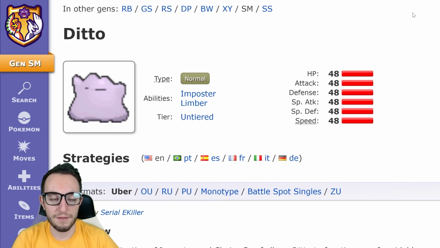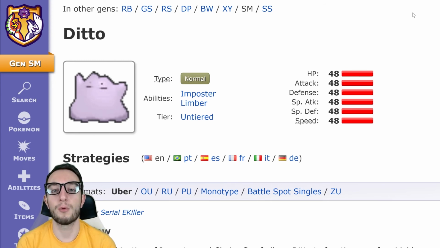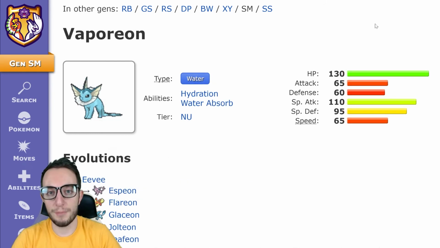Ditto can come in with a Scarf, it can copy boosts of opposing Pokemon, it can Stealth Rock, it can lead, it can Wall Break, it can do literally anything. Anything Ditto wants to do, it can do as long as the player is utilizing it correctly. That's in the hands of the player, not in the hands of the Ditto, so therefore we're not going to touch Ditto. Which brings us to Vaporeon.